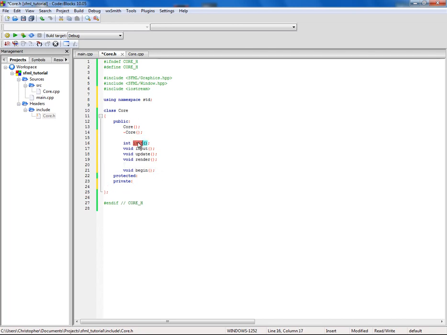Note that init returns an int, so we can do some error checking if needed. I also want to create a couple of variables: a render window, which I create as a pointer, an event variable, which you don't need to do here and can do later on, but I just like to do it here, and a bool running.